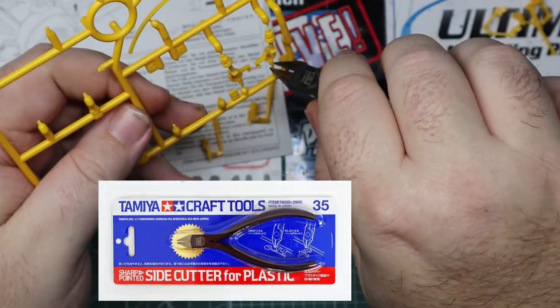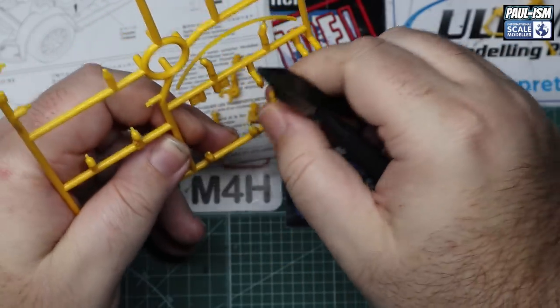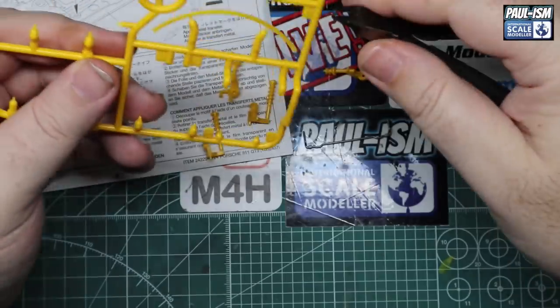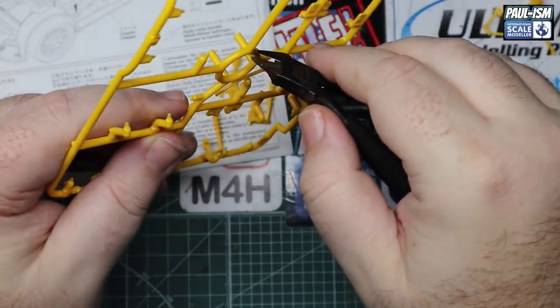Now, beauty of this kit, part of the reason I chose it, it's a very, very simple kit. There's about 15 components for the suspension and running gear. About the same for the interior. Very, very low part count kit. So we're just going to get all the parts off.